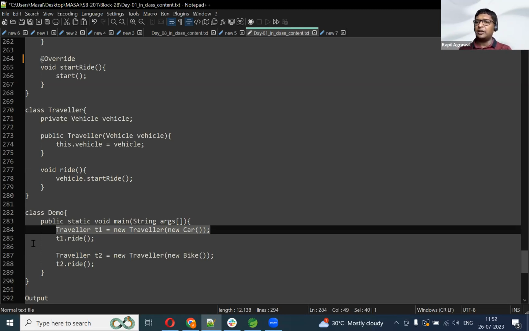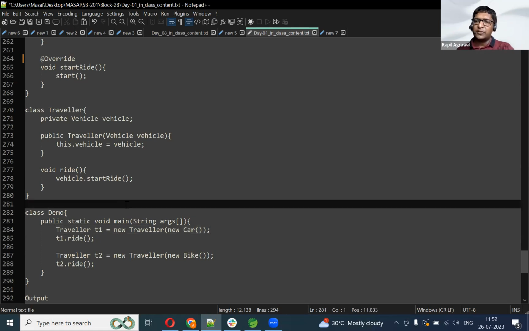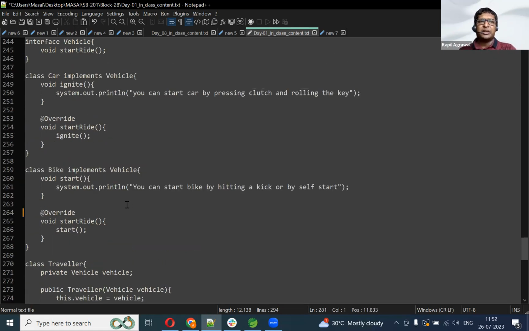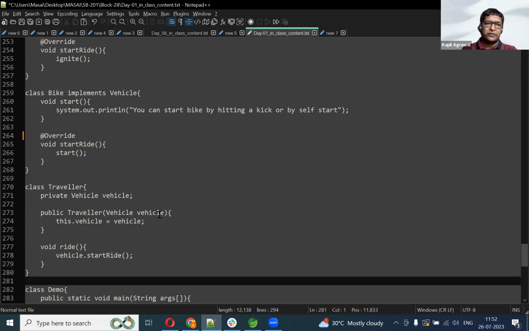What is the meaning of a tightly coupled system, what is the meaning of a loosely coupled system, and how to make a system loosely coupled via interfaces? Is that point okay? Yes, it is. And now listen, one more advantage.